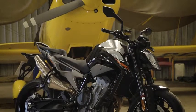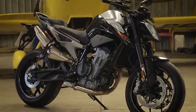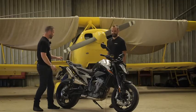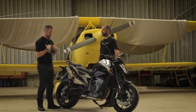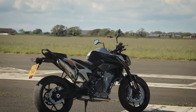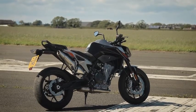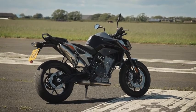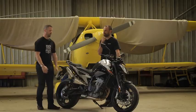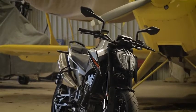I don't think it's pretty from every angle, I'll be honest. I think from the rear it leaves something to be desired. I'd want to do something with this rear end, definitely. For me, it's a little bit of an eyesore. And the mirrors, perhaps we'll talk about the mirrors, are not that great. But from this front three-quarter angle, I just think it looks mean. I think it looks really, really cool. I love it. I completely agree.